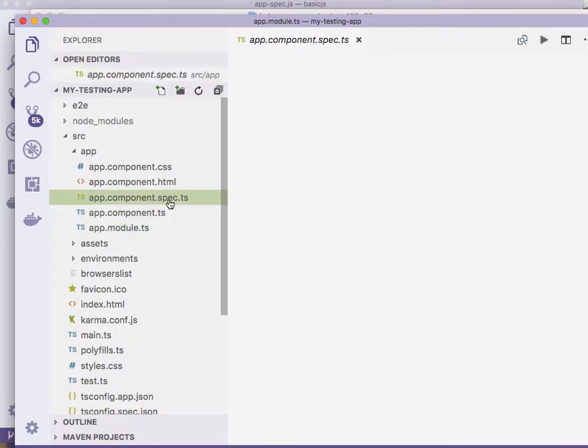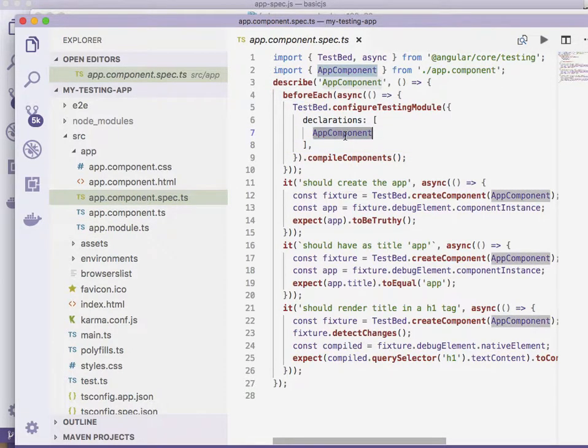But remember, testing is going to be very specific to one particular component or one particular service, and in that sense, it's not really declaring many other things right here. Of course, you can do that using TestBed, but unit testing is about just one component. That's all possible if I talk about components. Now, there are three test cases right here.